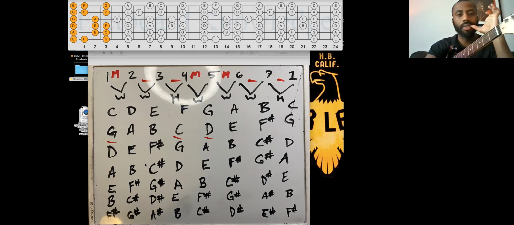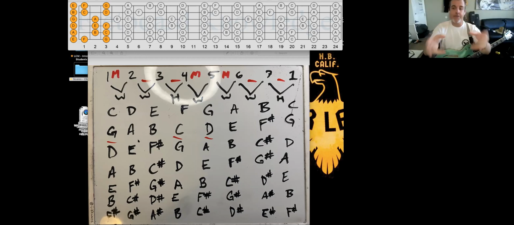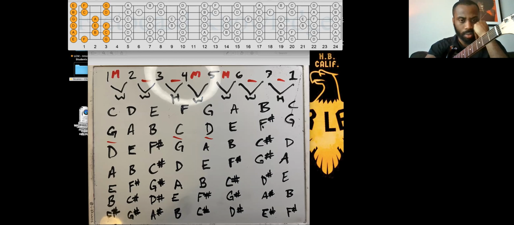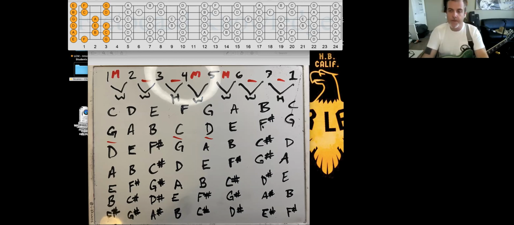Okay, I see. Right? So when you add the sharps and you take out, again, in this case right here, if I add the F sharp, which means I take out the F, I'm now playing a G scale. Okay. Right? Everything kind of just adjusts and moves over.